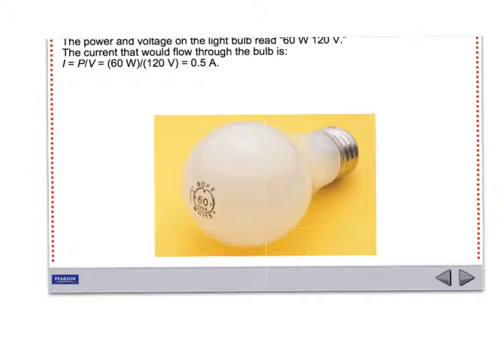You could also work backwards and find how many watts you're using. You can also then use this to figure out how much it's costing you to run that per unit of time if you know how much the electric company charges you for the rate that you use the energy.